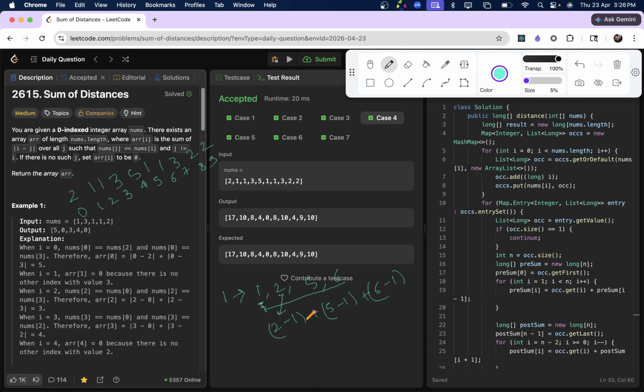Now we can take this minus 1 common from all these three. So minus 1 into 3 plus 2 plus 5 plus 6, right?